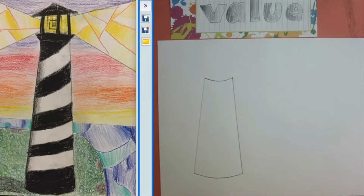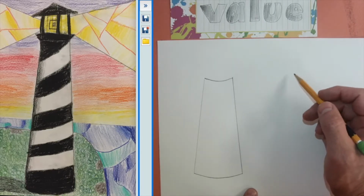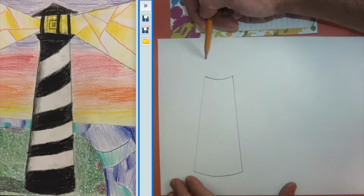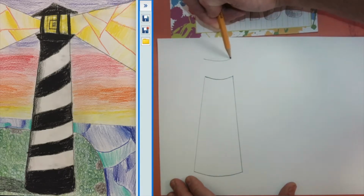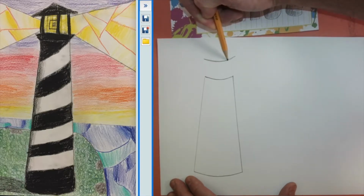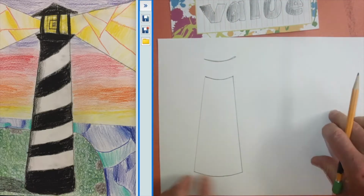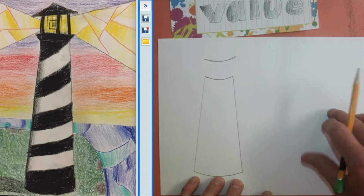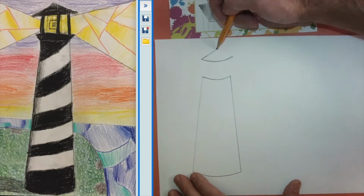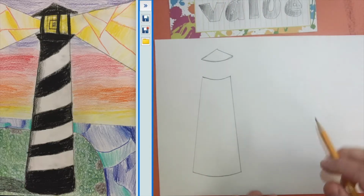At the top of the lighthouse, there is a small cone, and that allows the light to be covered in bad weather. So there's going to be another small cone at the top. And I'll just go back over it until I get it dark like I want it. Later on, I'm going to color it black, and it's going to come to a point like a cone. If you want your ruler to help you make that line, you can.